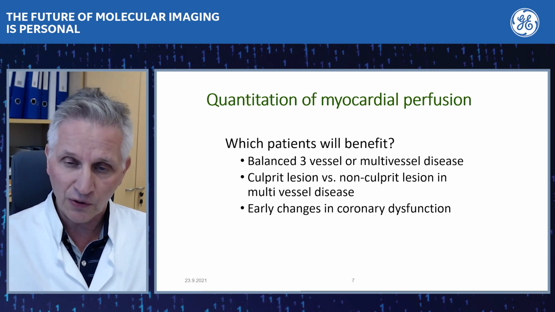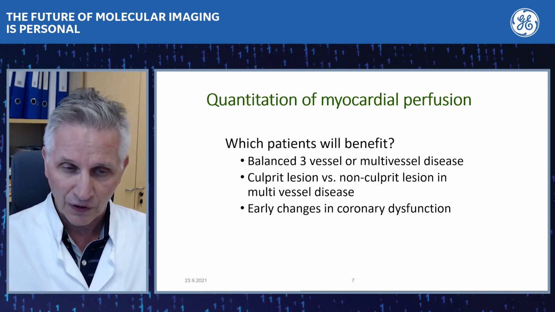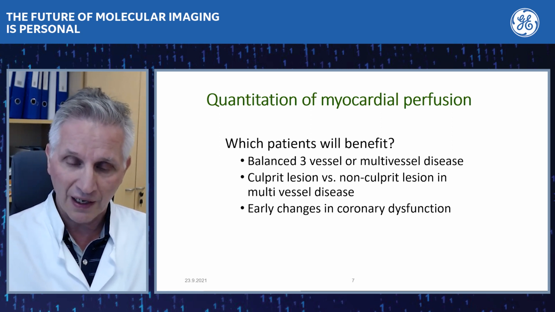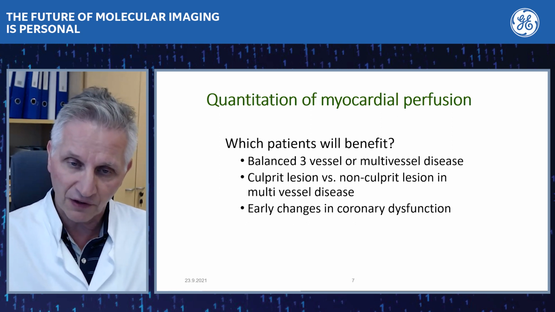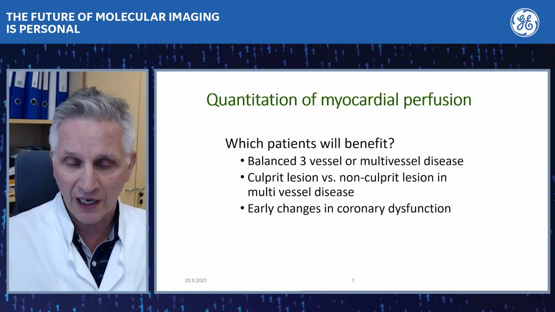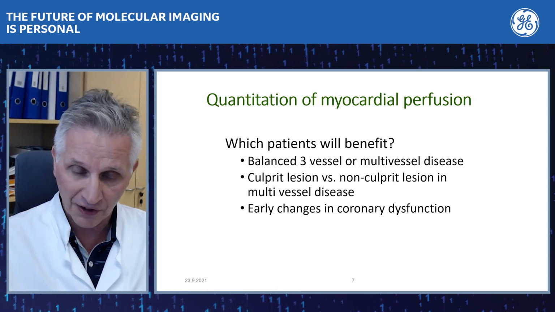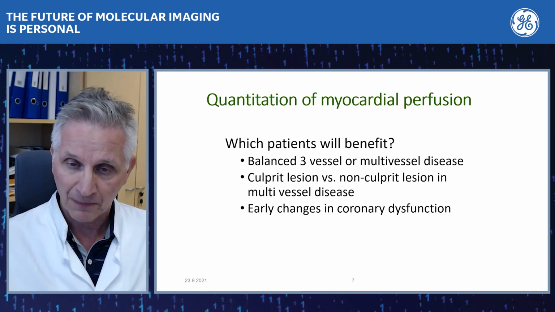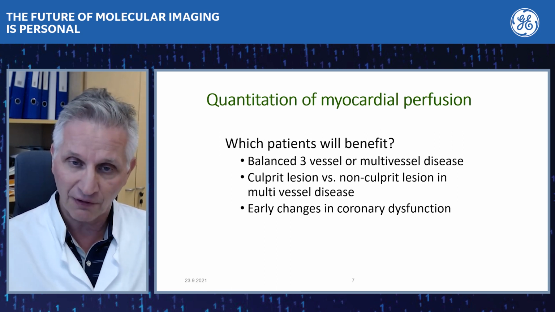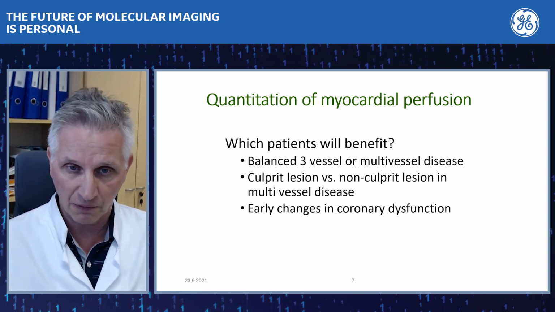It also allows us to look at the early changes in coronary dysfunction, because you don't need to have relative differences in your myocardial regions. So even this true benefit of PET has not been utilized in many of the previous trials. The previous slide showed a very good performance of PET, but it can be even further improved by applying quantification.